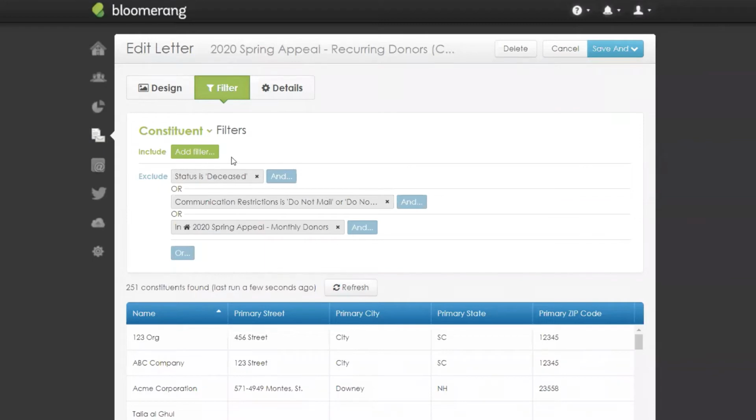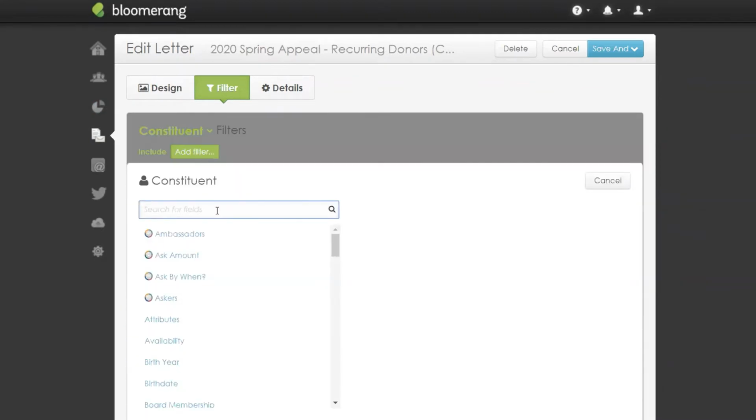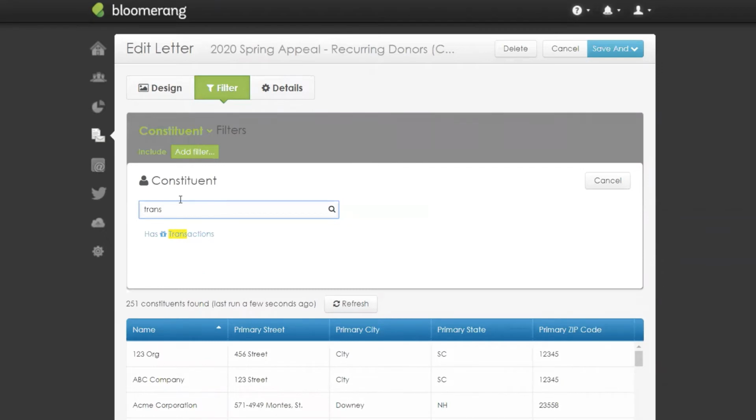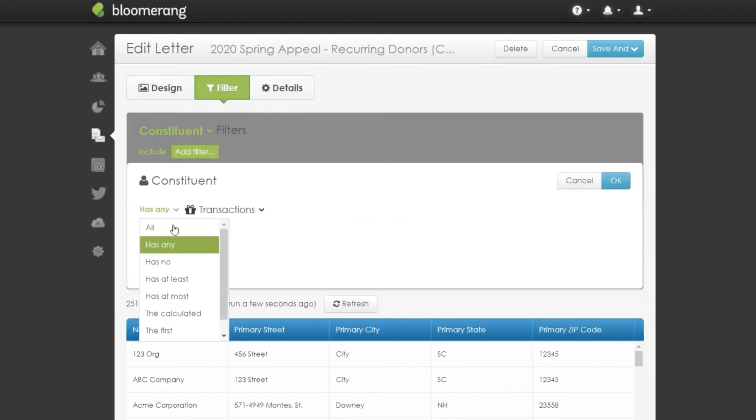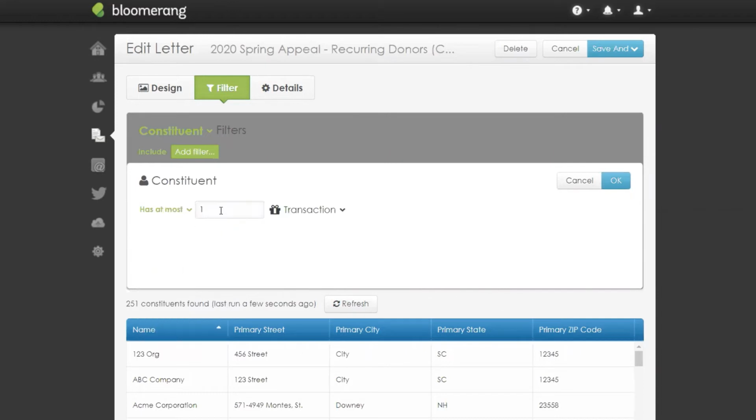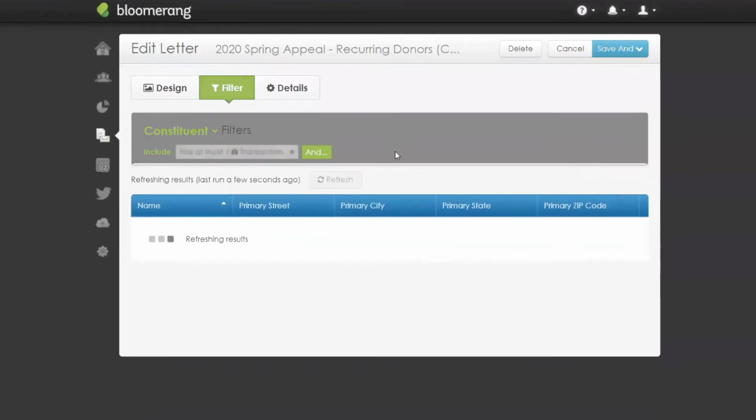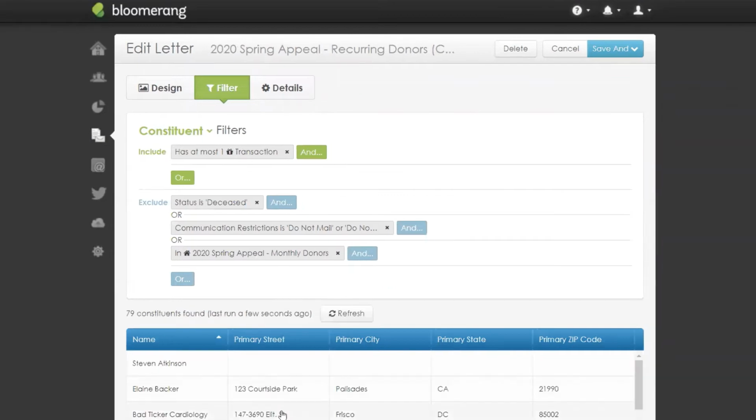Here I'm going to show you a different way of setting up the filters. Instead of going to my reports and creating the list there, which I can definitely do, and we could just repeat this, I'm just going to say right here, the filters here work the same as they do in report, has at most 1 donation. I could change this to be like was within the last 12 months, the last 30 days. You can get really nice and specific with your segmentation. I'm sticking with something really simple right here just to kind of demonstrate the organization of all the different filters. So now I've got a list of all of my one-time donors.